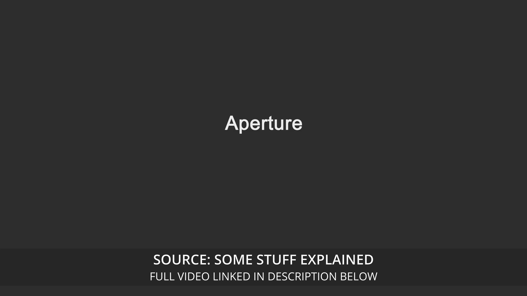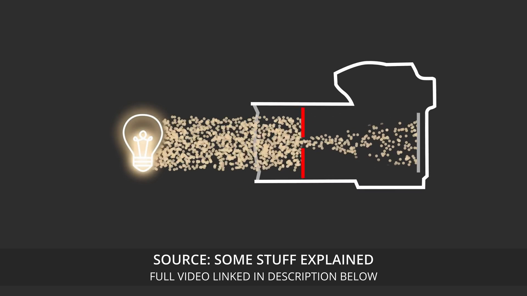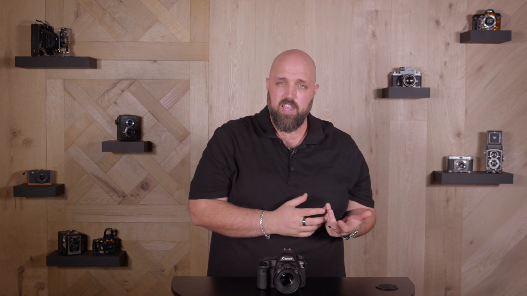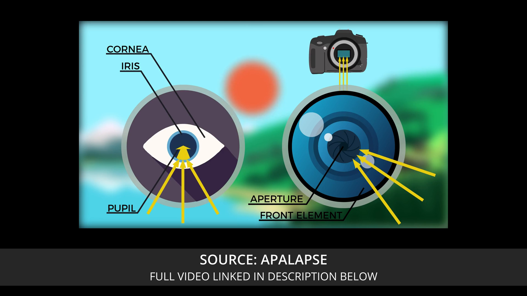Aperture controls both your exposure — making your image lighter and darker — and it also controls your depth of field, which we'll explain shortly. In its simplest form, an aperture is an opening in the middle of your lens through which light passes on its way to your camera sensor. The easiest way to explain this is to think of the human eye: as you move into brighter or darker areas, your pupil goes bigger or smaller to allow in more or less light, and this is exactly what an aperture does. It opens wider to let in more light and brighten your exposure, or constricts to allow in less light and darken your image.